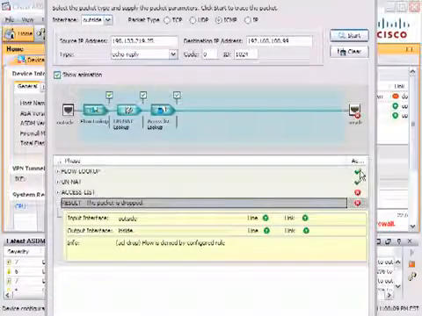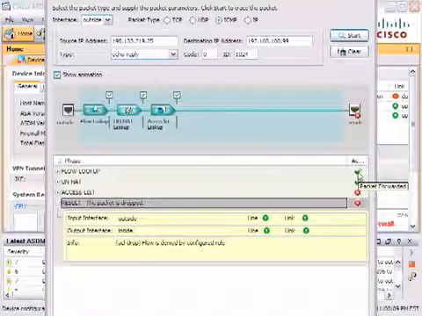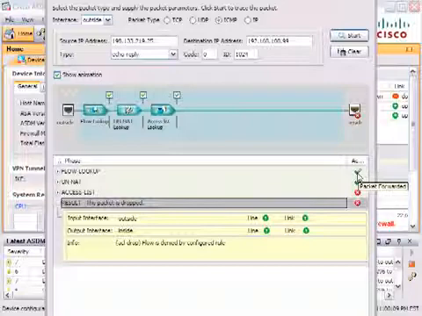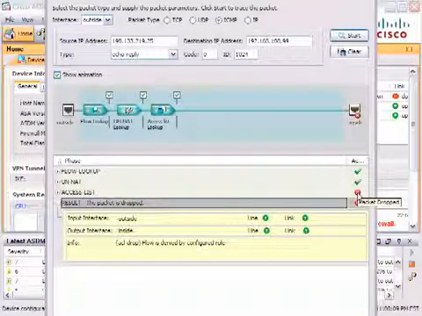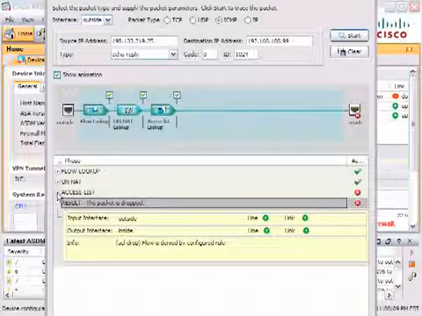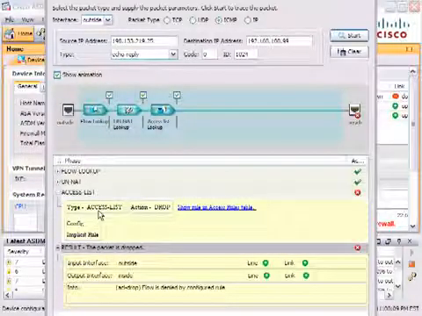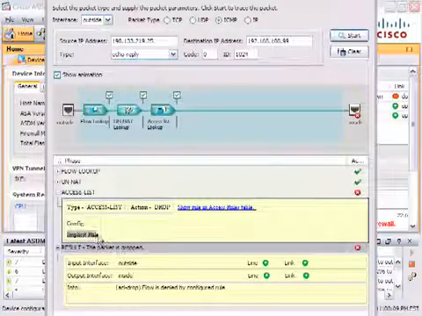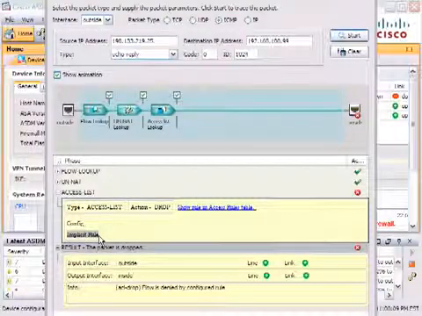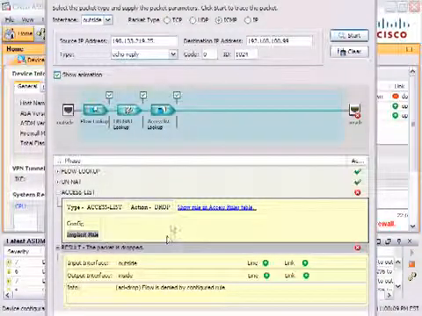And over on the right side, notice we have green check marks for flow lookup and unnat. That means those modules were passed, or the packet was forwarded. The next one, with the red X, the packet was dropped. So we can begin here and expand access list. And we see the access list, the implicit rule, or the implicit deny, at the very bottom of the access list, is the one that dropped the packet.